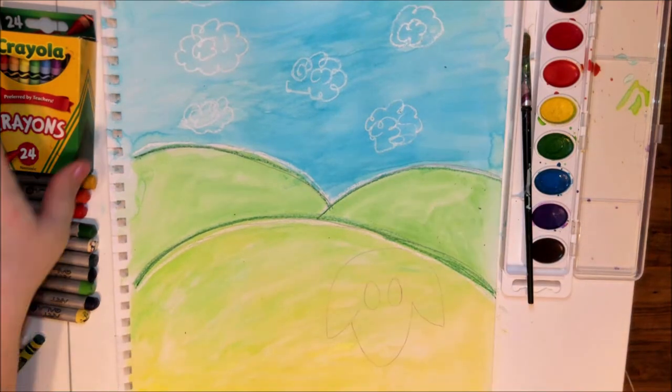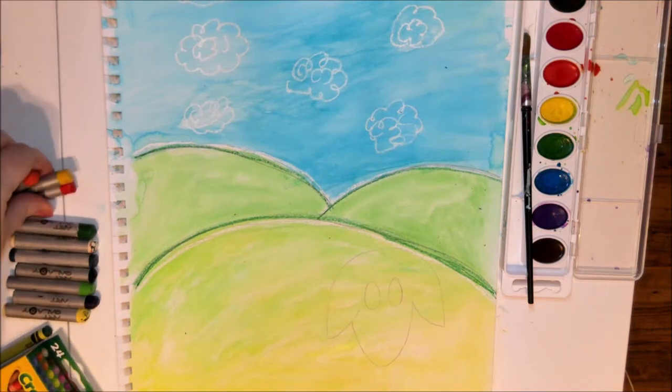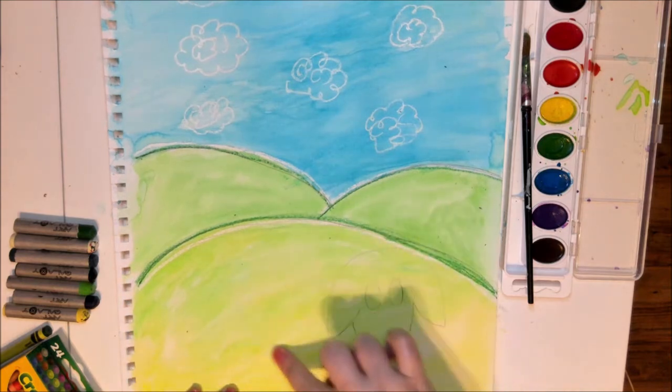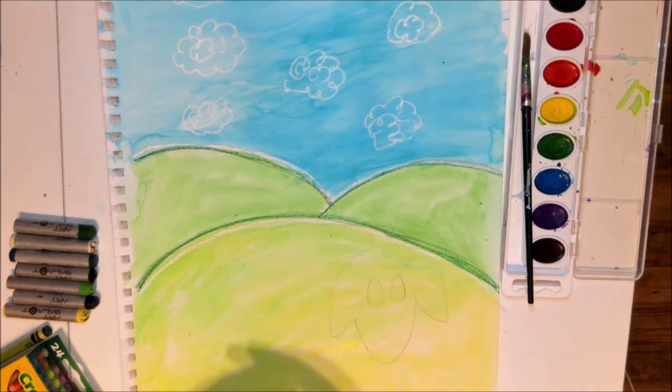Alright, now we're going to either use some crayons or we're going to use some oil pastels to put in some circles for our sheep body. And we're going to create our big sheep body here with its curly round circles. So I want you to watch me do it first.